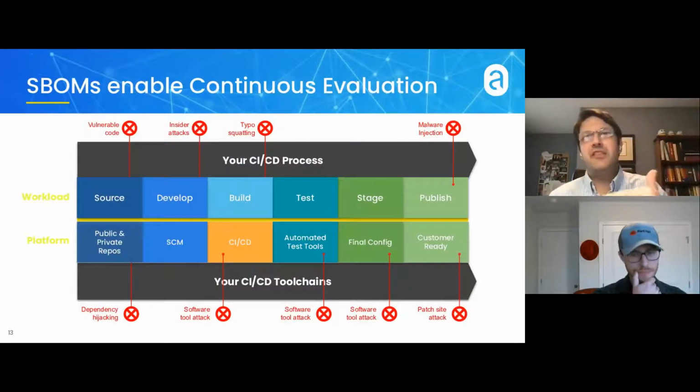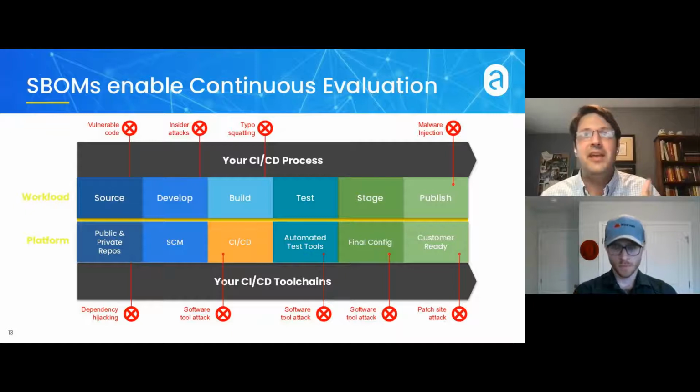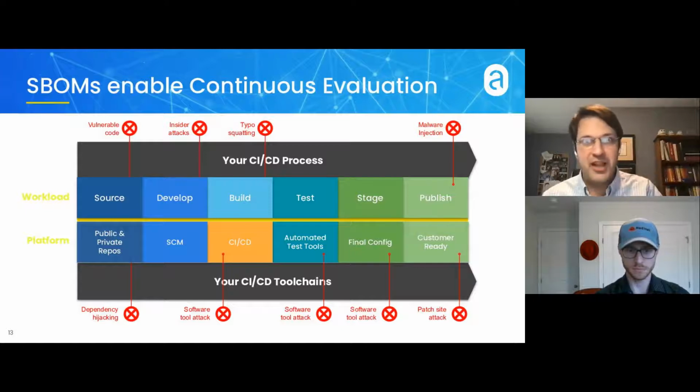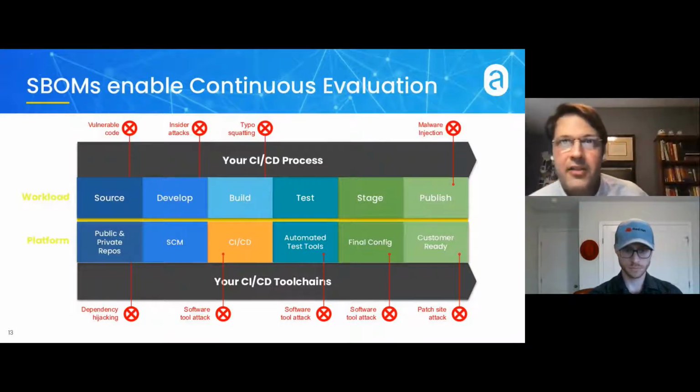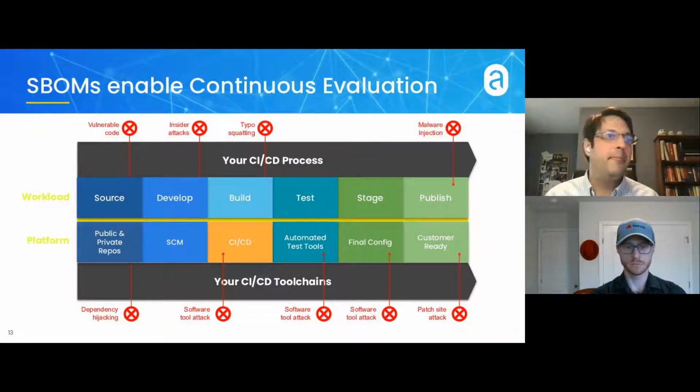This is a simplified view of that earlier slide, where there's a life cycle from left to right, and any of these things can sneak into your containers at any stage. We'll be inspecting and evaluating continuously as the software moves from a developer's laptop to the production cluster, all along that chain.